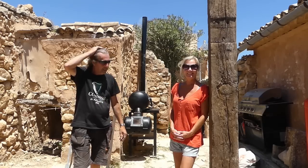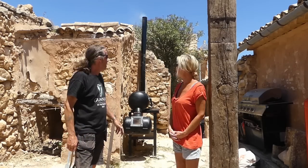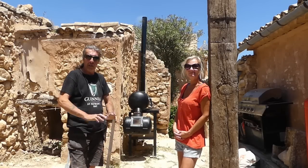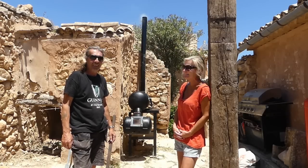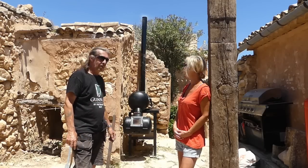Right, fantastic. This is the first burn, remember. It's miles hotter than it should be, producing far more smoke than you would if you were smoking something. But it's working, we're getting it all cleaned, and we're hopefully going to be able to test it for real tomorrow. Can't wait. We might even do an extra video, a bonus video, to let you know how we get on.